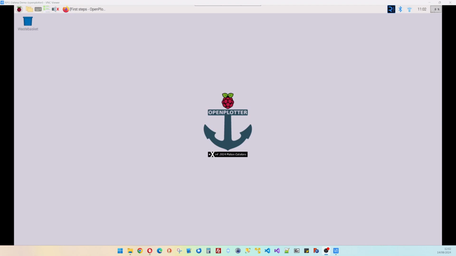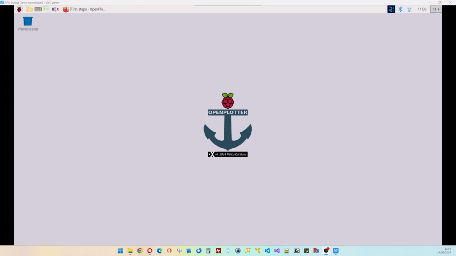After the first boot, the first things to do are to customize and localize your OpenPlotter. The user is Pi and should not be changed, because most of the programs are already set up with that user.